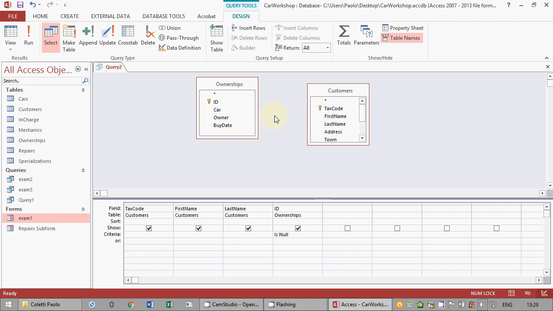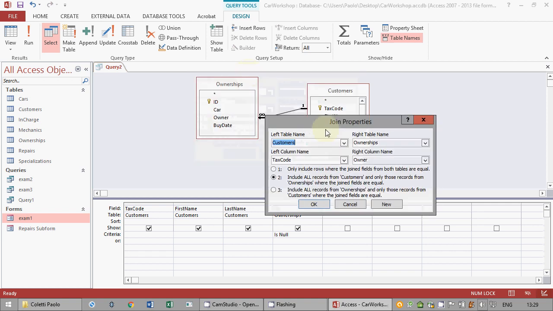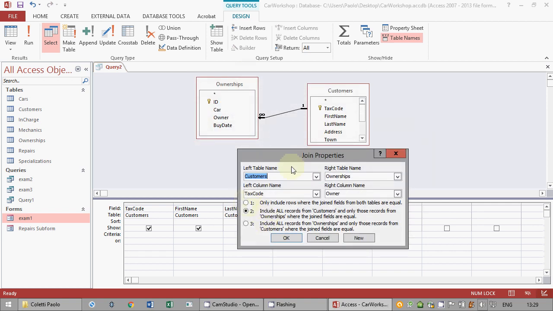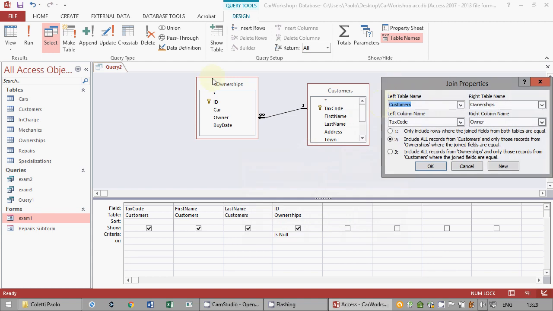Since this special join, if you choose number one, if a customer doesn't have something here, it will never display it, full stop. So it will return an empty table. If you choose number two, you include all the records from customers, and only those records from ownership where the joined fields are equal. In case a customer doesn't have any ownership, it will still return something, but something empty.